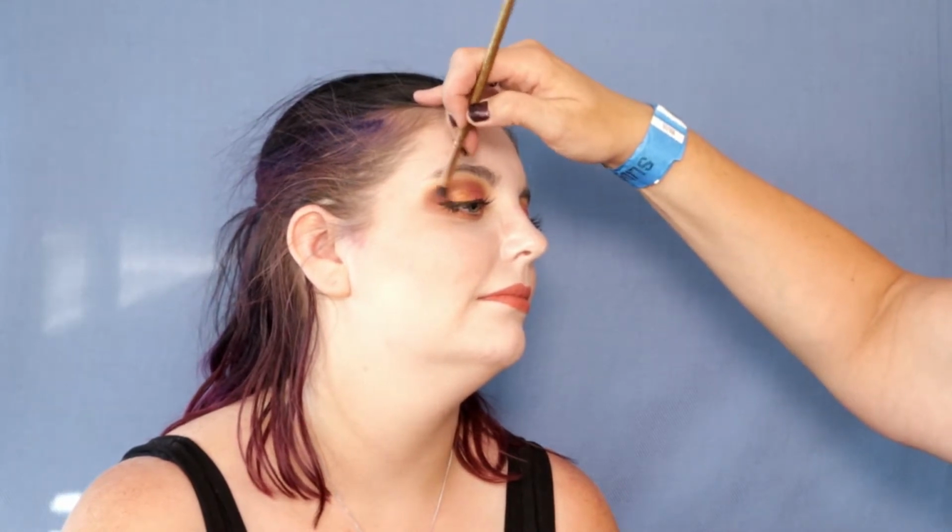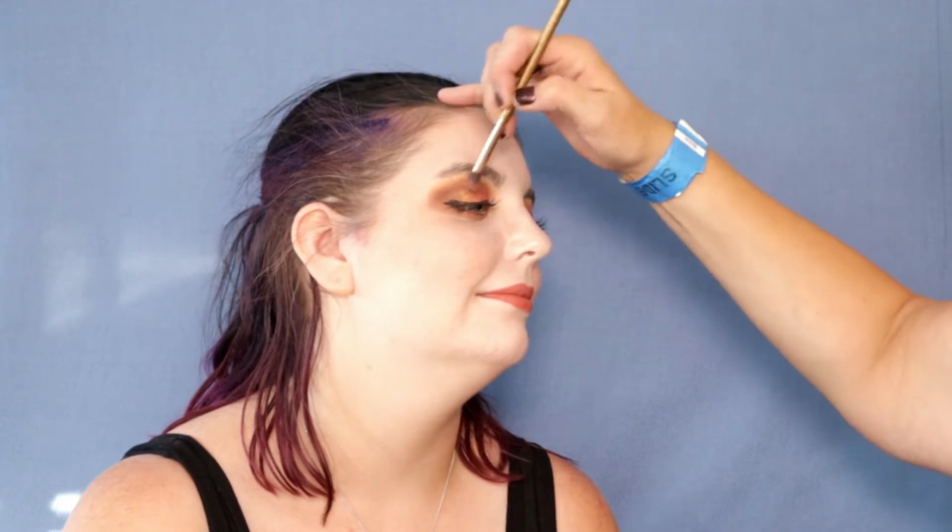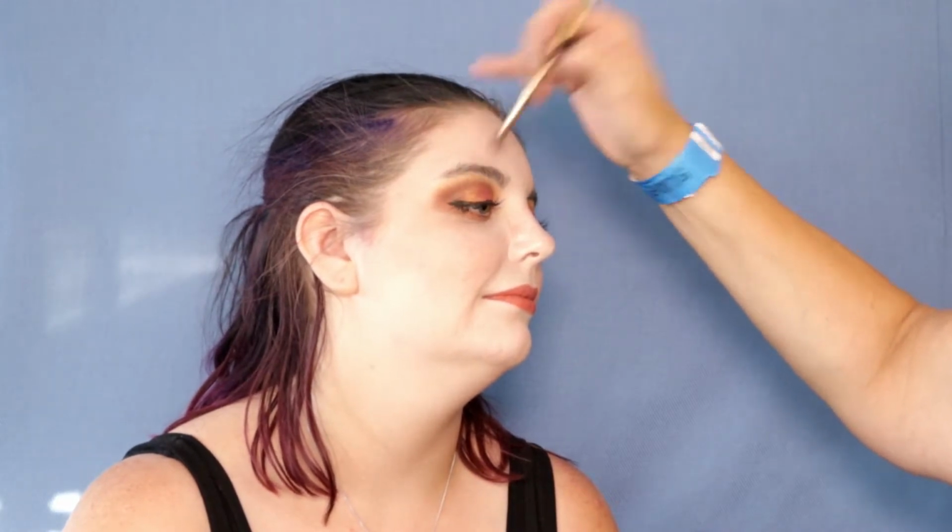So I'm just finishing up. I did put some eyeliner on her eyes, but I kind of messed it up on this eye, so I'm just kind of trying to fix it a little bit. I don't really typically go into other people's eyeliner, but I thought I would for her. Percy keeps tickling my feet, so.